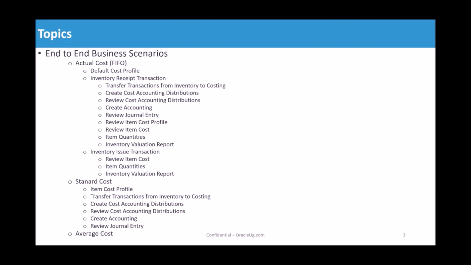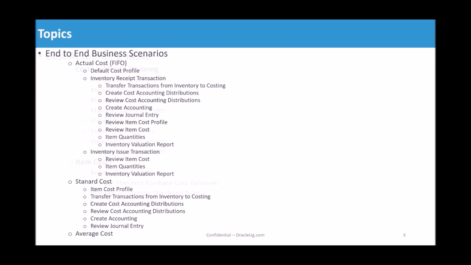This is a bit different if you are coming from EBS background, because in EBS we had 4 different kinds of costing methods: standard, average, LIFO, FIFO. However, in Fusion we have standard, average, and instead of LIFO, FIFO we have actual, and the actual cost is very much similar to FIFO. There are a few differences, but more or less it is the same as FIFO costing. As of now, Cloud version 13 or Fusion version 13, Oracle has not come up with any LIFO costing method, but in a future release it might be there. But as of now, there is no LIFO costing method in Oracle Cloud.